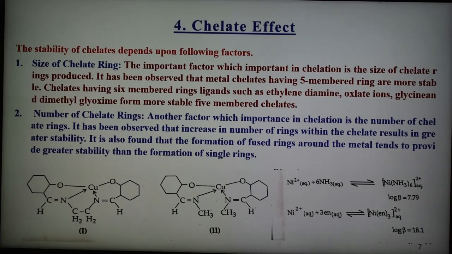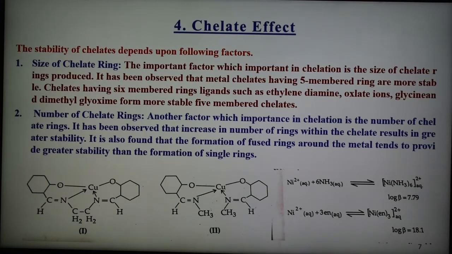It is also noted that 5-membered chelates are more stable than 6-membered chelates only where the atoms in the rings are joined only by single bonds. However, 6-membered chelates having double bonds or unsaturation in the ring are more stable than the corresponding 5-membered chelate rings. So, generally, chelates are more stable than simple complexes because of the formation of rings.